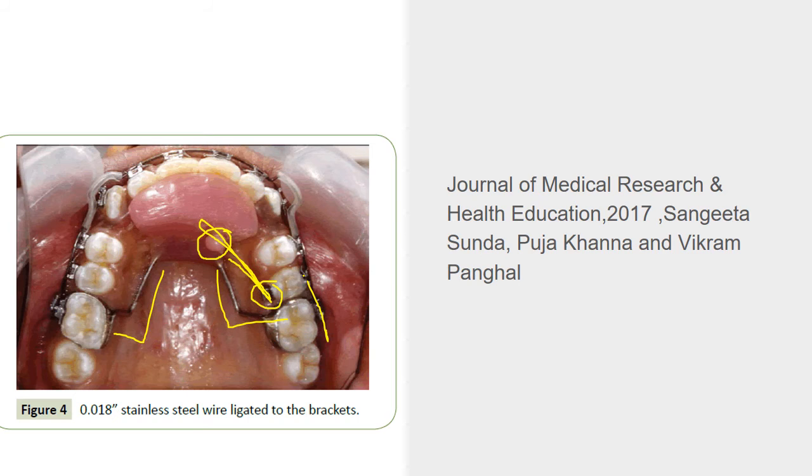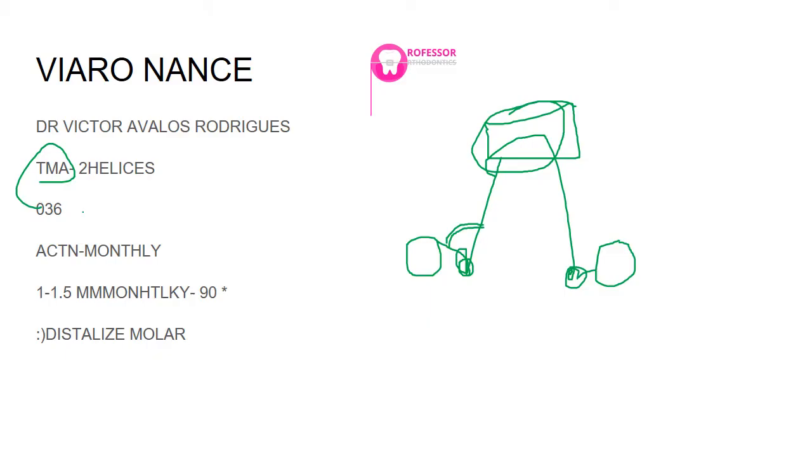The Nance palatal button can be modified into an anterior bite plate. Additionally, the palatal button was added unilaterally because pre-treatment this premolar was mesially rotated — the palatal surface was mesially rotated and the buccal was disrotated. A button was added and attached with an e-chain to the palatal button. Since the Nance button is a rigid appliance, it was successfully used as a coupling force — the e-chain extended to the molar and the rotation was corrected.